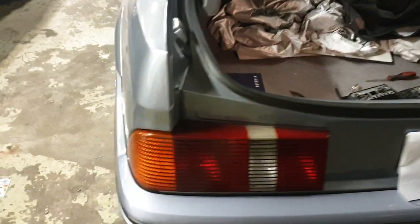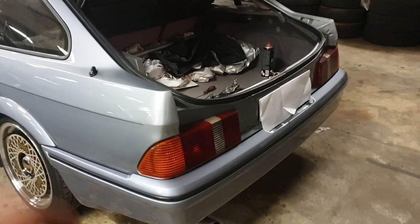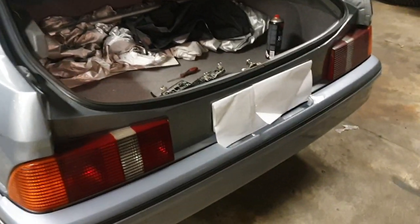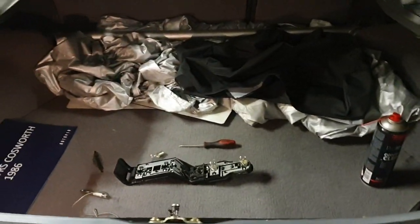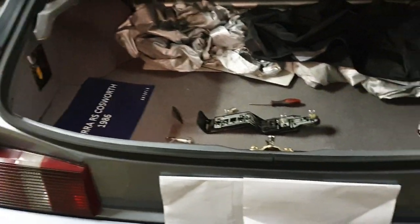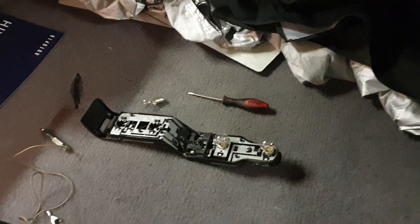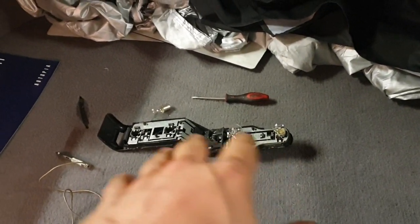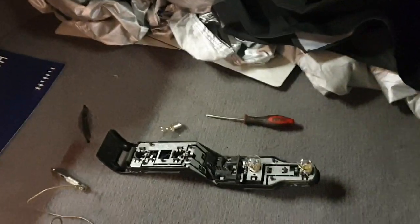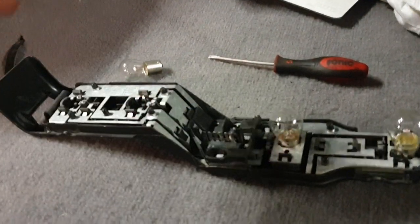I've had some issues with the taillights on this car — the usual Christmas tree stuff going on when you turn the turn signals on, all flashy in the back. It all has to do with poor grounds. Obviously it can have more culprits than only a poor ground, but often it is poor grounds and poor connections on these bulb holders. So I decided to dig into this today and I wanted to take you along, so you can go out and check this on your Ford or whatever car it might be.